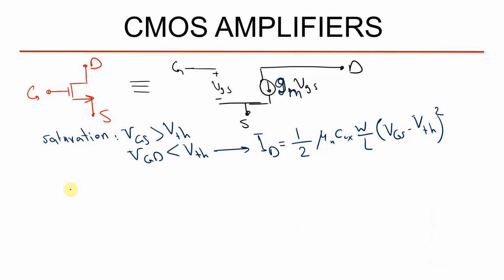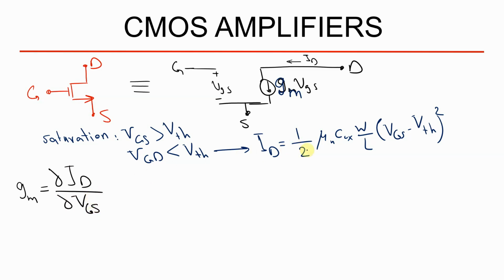Now we define this parameter gm, which is called transconductance. Why do we call it transconductance? Conductance is something that is related to the current divided by voltage. So why not call it just conductance or admittance? Because the current is in the output, which is the drain current, and the voltage is in the input, which is the gate-source voltage. And we define it like this: round ID divided by round VGS.